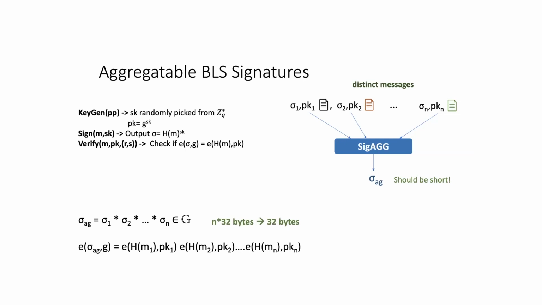So the nice property here is that instead of storing n times 32 bytes for the signatures on the chain, you're now only storing 32 bytes instead. Still, you would have to store separately the public keys and the messages because they're different. You can just compact the signatures together. And as I said, this naturally gives you batch verification, and it takes the pairings from 2n to n plus 1. Is it clear why this works in BLS? Yep. So this is a very, very nice property.